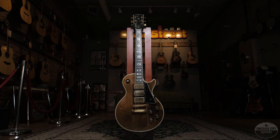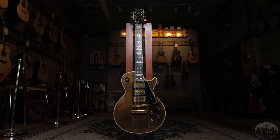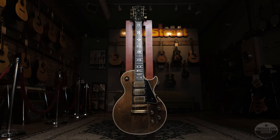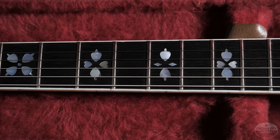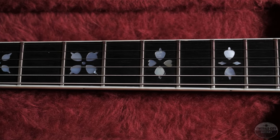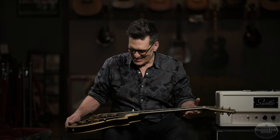So this is more or less a glorified Les Paul Custom. It's got the ebony board, it's got the triple binding like the Custom. One thing that stands out on these guitars, obviously, is that kind of pre-war inlay detail that they've done on these with the hearts and floral design. And you can see just the beautiful inlays on this guy here, the little vines around here, and just amazing work on those inlays. Really, really cool.